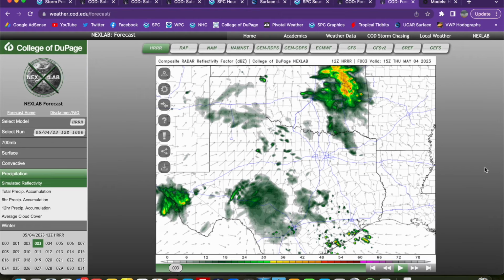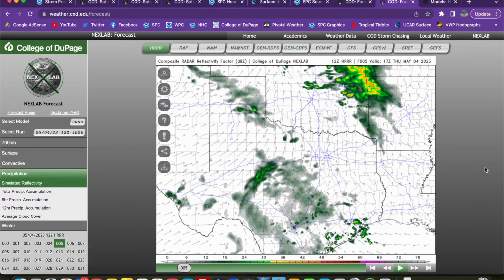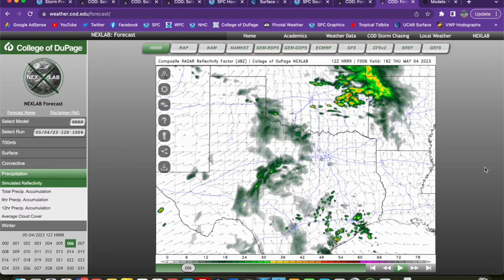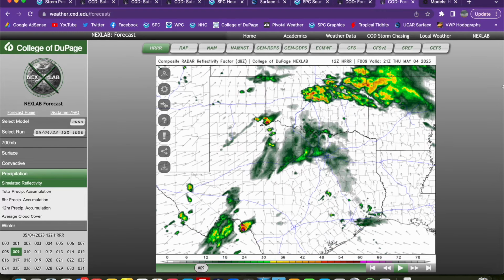initialization here with this 12Z HRRR run. But again, we have to take these with a grain of salt on a day like today where obs are much more favored. So you see those showers kind of persist throughout much of the day across the region, including there in our triple point area across southwest Oklahoma. But the HRRR does fire a supercell or two down here in far northwest Texas, maybe the Childress to Vernon, maybe Turkey, Texas area, down there in the far northwest Texas region. Moves it into southwest Oklahoma.